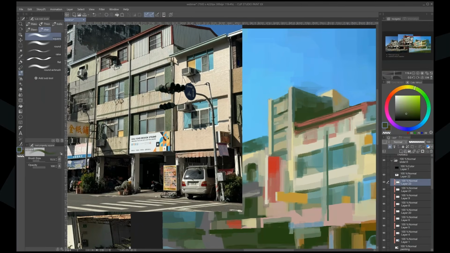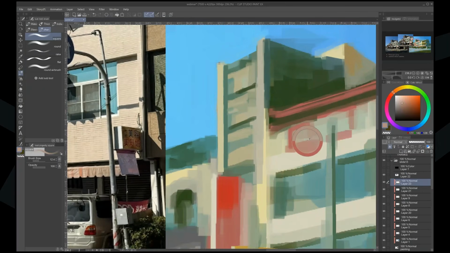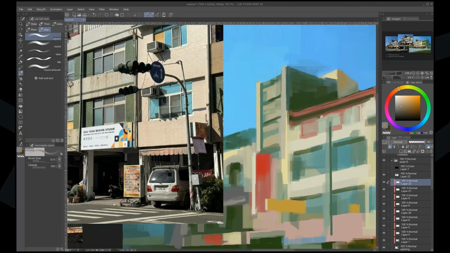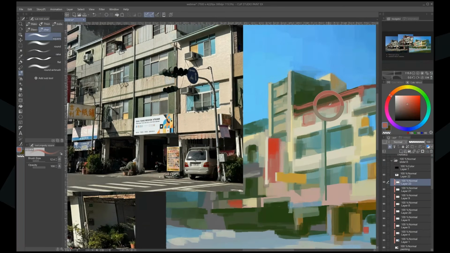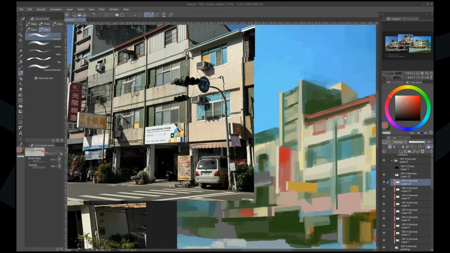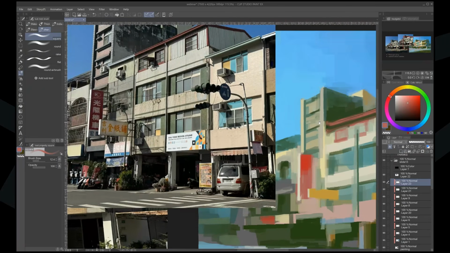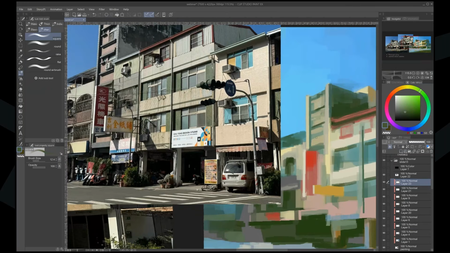And then actually drawing in the windows. So, using this little bit of color and then drawing in the details for the windows. Maybe zoom in a little bit more. And then color pick and refine, basically. Yeah, that's, I guess, the rendering process after you have laid down the colors here.